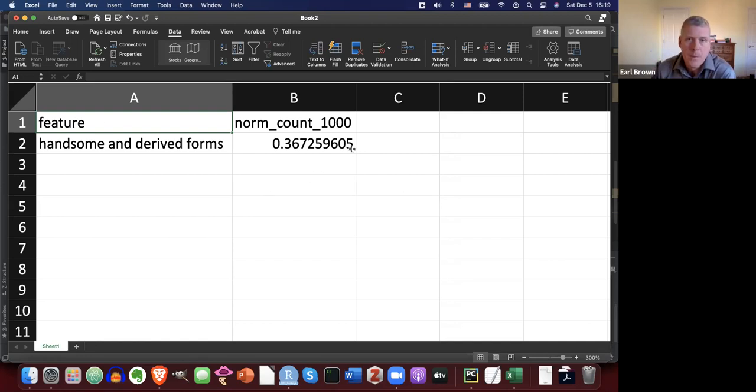But anyway, that's how many times per 1,000 words handsome or one of its derived forms occurs in Pride and Prejudice. By derived forms, I mean forms that are derived from handsome, like handsomely, handsomest, handsomer, any others that may start with handsome.